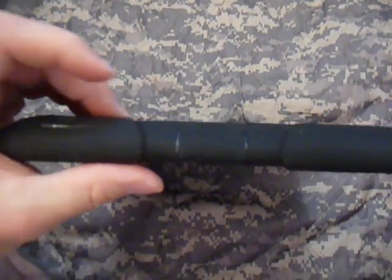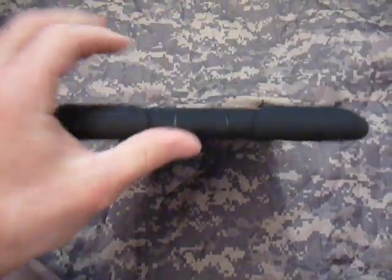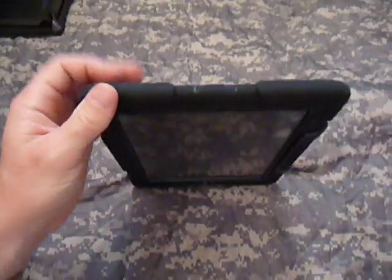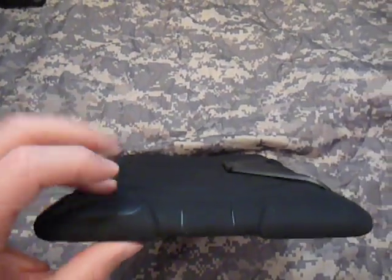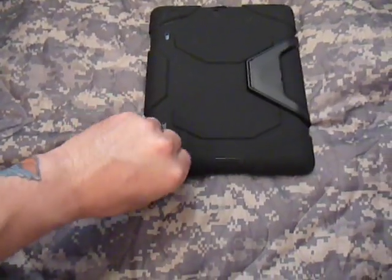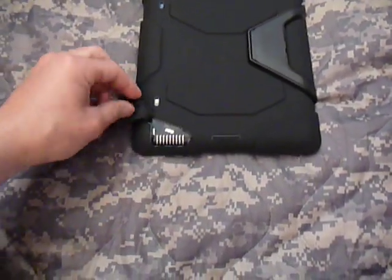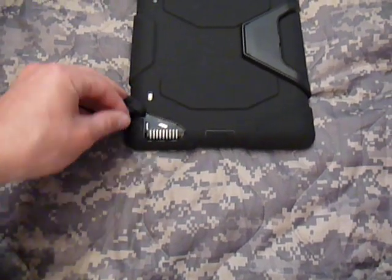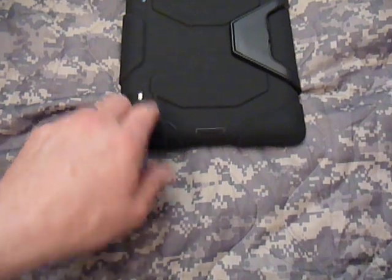There is your docking port cover — encased in rubber so nothing can get in. They didn't make it open for docking, so if you use a dock a lot, that's something to think about, since it takes a little work to get the iPad in and out of these cases. These cases are made to put it in and leave it. The speaker is not only encased in plastic, but there's also a little vent over it for drop protection, and there's a rubber grommet cover — nothing's getting in there, unlike the Otterbox where it was left open.